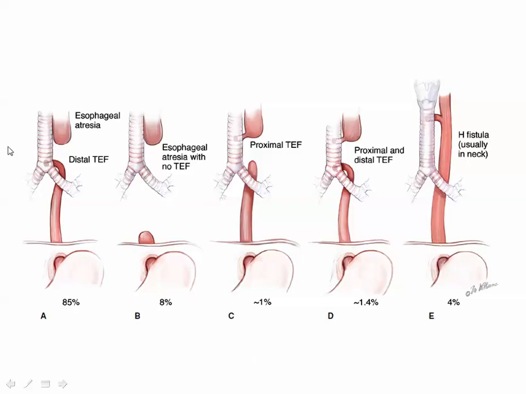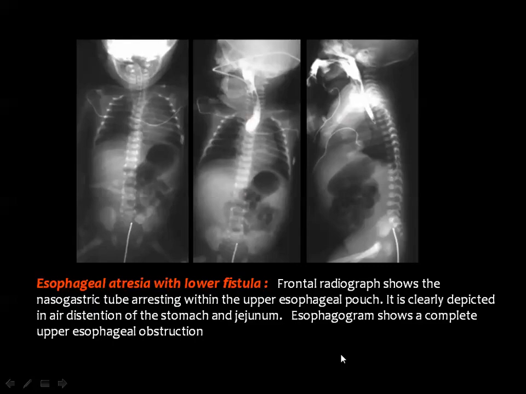Then these are once more the types of tracheoesophageal fistula. The most common one, the H type, and the two rarest types, as I have mentioned. And here, if you want to pass the nasogastric tube, it will stop here, meaning that there is a blind pouch. Look at the abdomen and you see air, then there should be a direct communication between the lower pouch and the trachea.